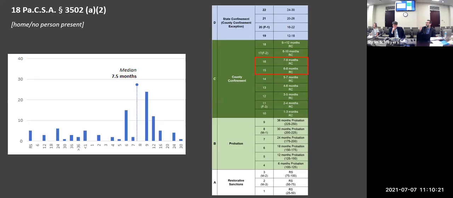So I do think by picking the median, you're hoping that that's the typical sentence and not the harsh ones on one end, the lighter ones on the other. It's the midpoint of the full set of sentences. So from my perspective, it is a great foundation as a starting point.